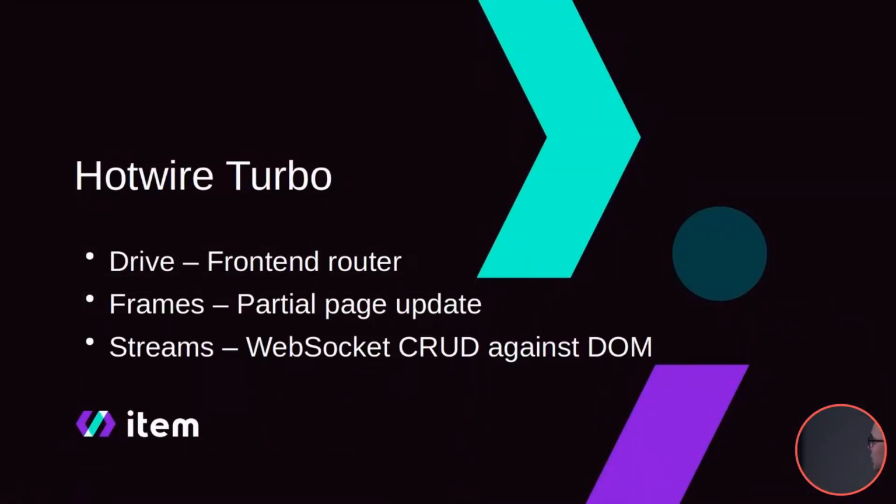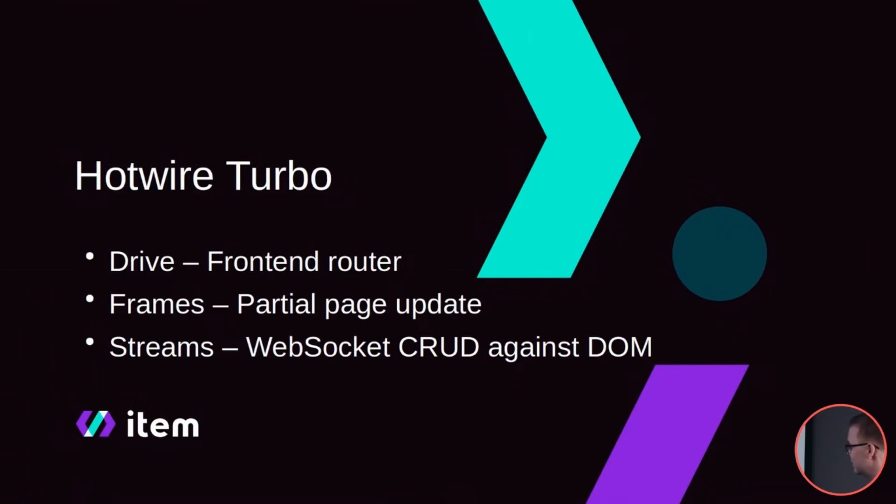Turbo. Okay, so this is sort of the main meat of what I'm talking about today. Turbo is a front-end library. It's made by the Ruby people, the Ruby on Rails people, so it's very common in the Ruby community. I've never been part of that community, but I found this online, and I found that it works really nice with Enonic XP. At least for me, it works nice.